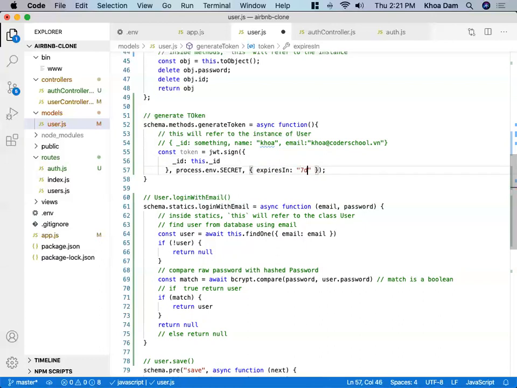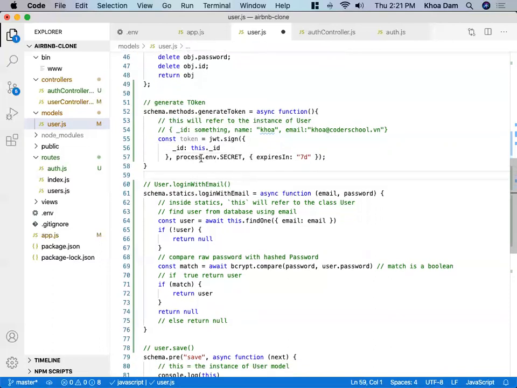You can type it like this, it works. Or you can use a number, which is in minutes, I think. I'm not sure, but you need to read the docs. Or you can use something readable for humans, 7 days. And then we got a token.